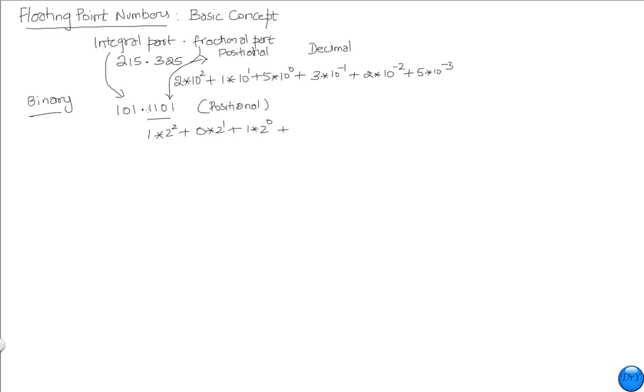And the fractional part now, each of these has a place value, like in the decimal number system. This becomes 1 times 2 to the minus 1, which has a place value of half, and the next number has a place value of a quarter. And the next digit has a place value of 1 eighth, and the next one has a place value of 1 sixteenth. So this number, when we write it down, represents the number 5, which is the integral part.